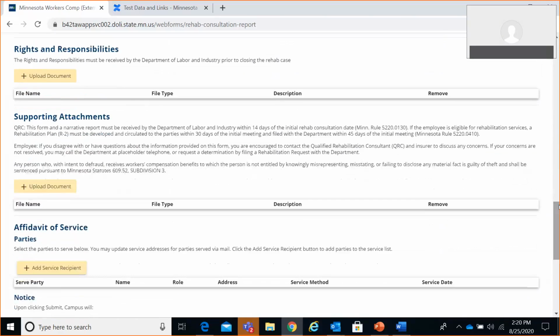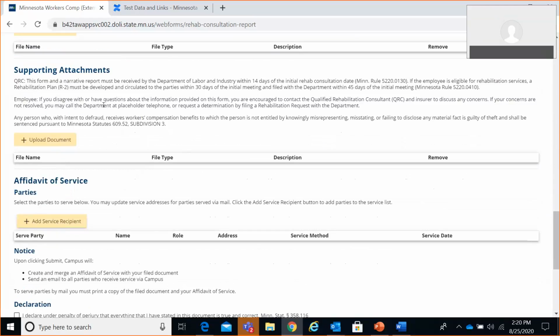Moving down, rights and responsibilities. I mentioned that this one's handled a little bit earlier. It's included as its own section on the RCR for you to attach because I think what Mike Hill from CRT will say, and has indicated in the past, is that we'd like you to submit it up front, as early as possible, right here with this RCR. There's no formal statute that says that you have to. The law just says that you have to do it prior to closing the rehab case, but as quickly as we can, we'd like you to submit it with the RCR. It is not required, so if you do not put it in there, we're going to allow you to progress.